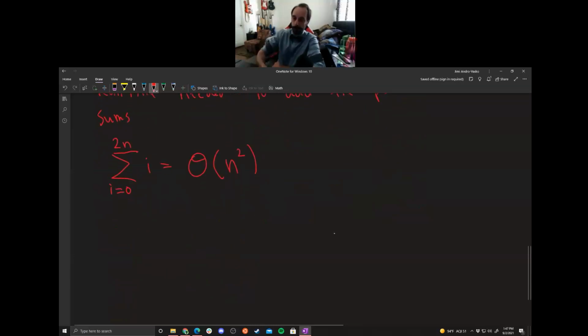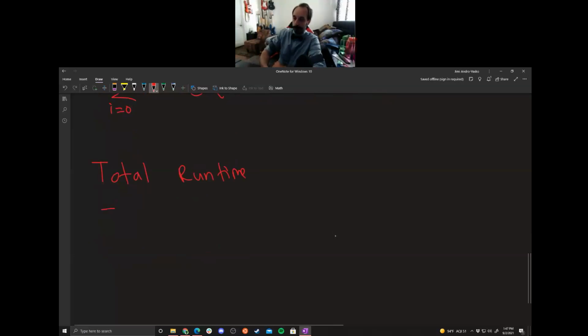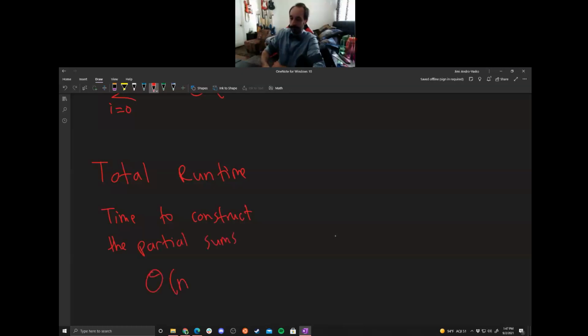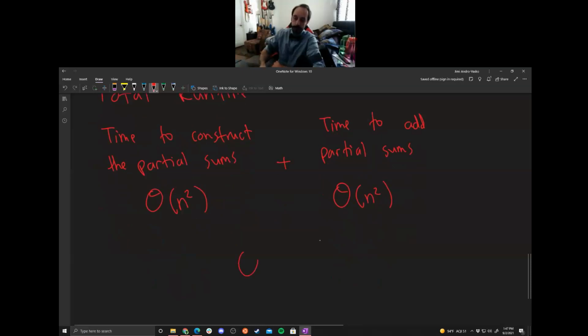So basically, the total runtime is going to really be the time to construct the partial sums, which will be theta of n squared, plus the time to add partial sums also takes theta of n squared. So the grand total will be theta of n squared.